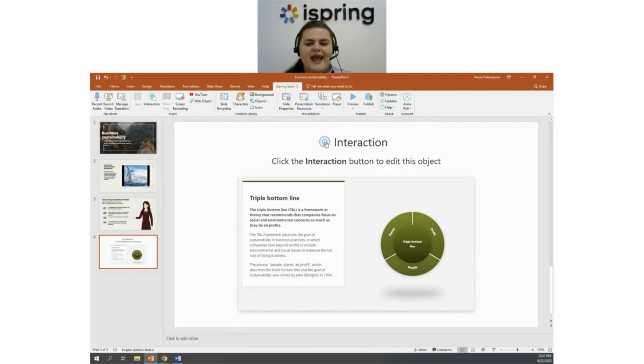I personally enjoy adding role plays into the courses. Why? Again, it helps to create a connection with students and have a simulation of real talk. Role plays come in handy when you need to prepare your employees or your students for working with clients or for any communication, for any talks. With iSpring, you can easily create effective role plays that help your learners practice their skill in a safe environment and avoid the most common mistakes when working with people.